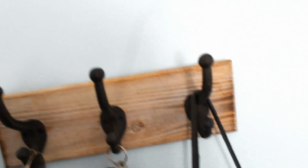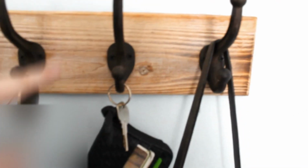This little section over here, I got this little coat key rack thing from Marshall's for only $8. I just have my sunglasses. These are the ones that I wear most of the time. I normally have a lanyard, but it just says the school that I go to, and so I took off the lanyard for this video. I just have my purse for when I feel all pursy instead of lanyardy. And we are back at the door. And that's my room. That is all for my room.